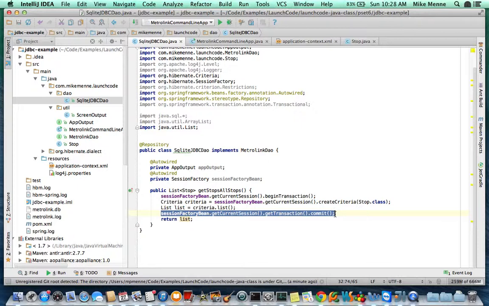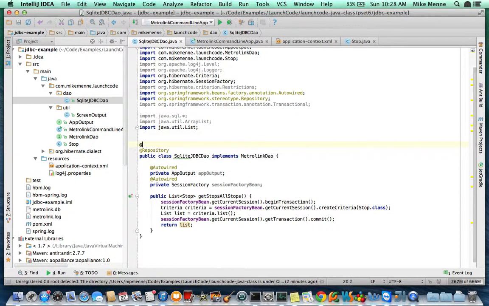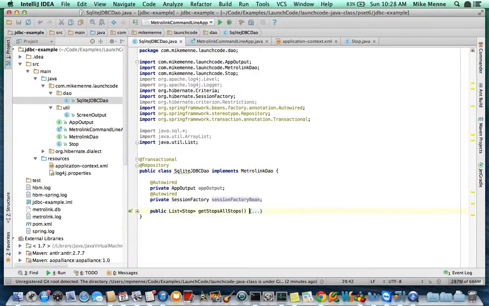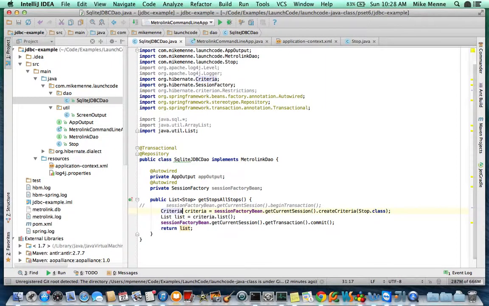That's one of the core tenets of Hibernate: you want to do all your work inside of a transaction. So here we're manually applying the transaction. Later on, we can also annotate this class with @Transactional, and we can get rid of those, and they will be placed there automatically. But for now, let's apply the transaction manually.